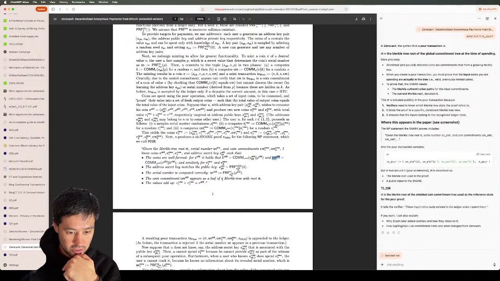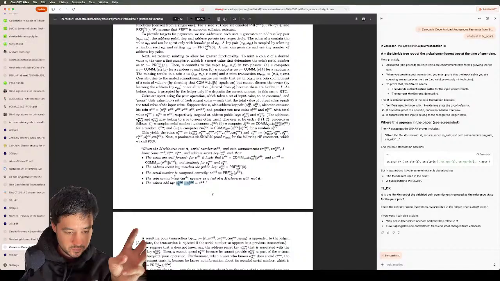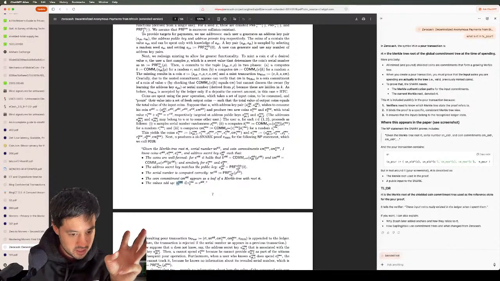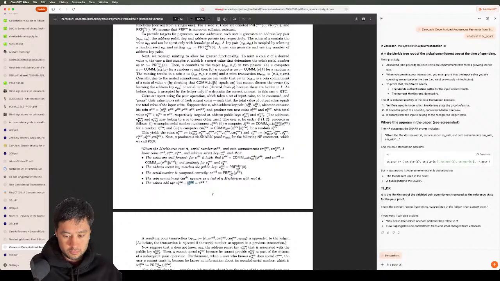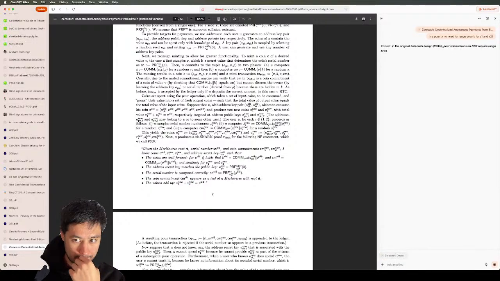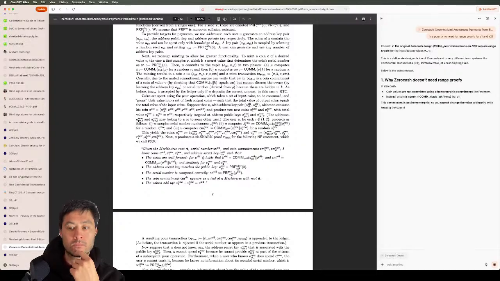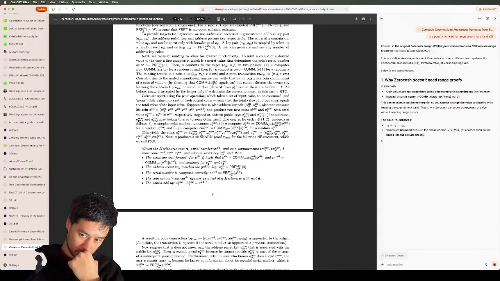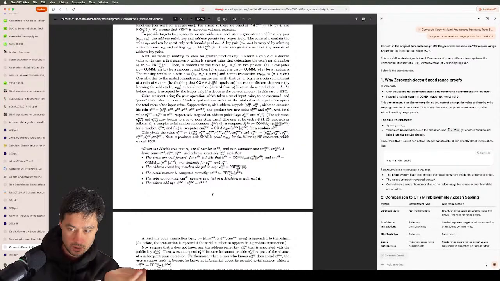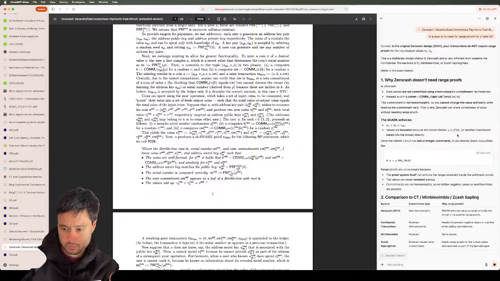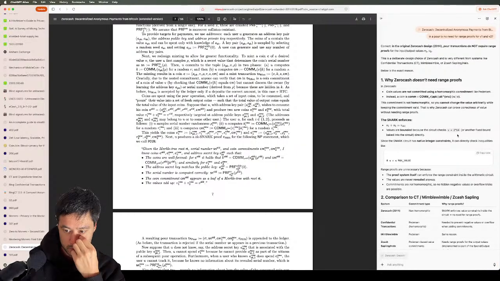The coin commitment CM old appears as a leaf of a Merkle tree with root RT, right? CM old is a commitment to the value. So we're going to need to check that the value correctly splits here. I don't know if we have to do a range proof of these. Seems like you might have to do range proofs here, no? Hey, that's a range proof, no?